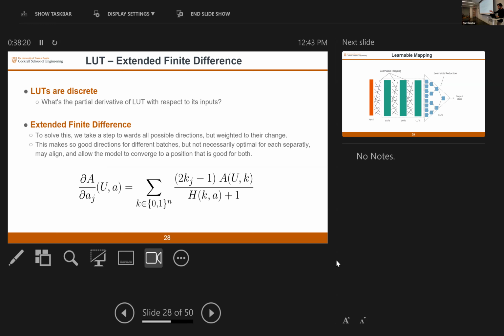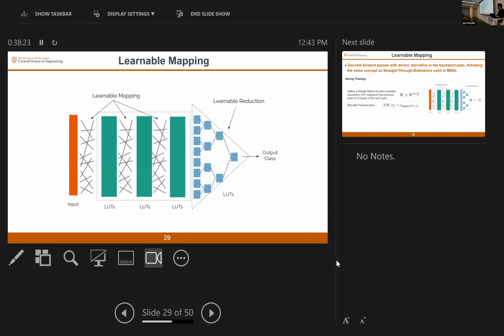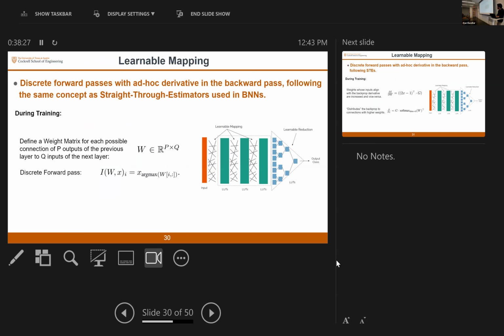The question now which he asked is, how can you learn the connections of the lookup table? The way we do this is by doing backpropagation and inserting a weight matrix within training. We want the connections, we don't want weights at the bottom; we want the connections to send bits and address lookup tables. But if you add weights during training to represent the importance of each possible connection, we can actually learn how to connect the lookup tables.